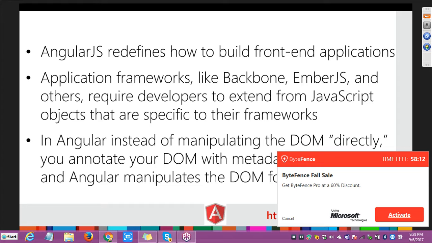DOM is nothing but all the elements that we access, all the HTML elements that we access from JavaScript, please. So Angular says that you don't manipulate DOM. You just tell me, I would manipulate DOM as you require. That's really great, just like C# and all.